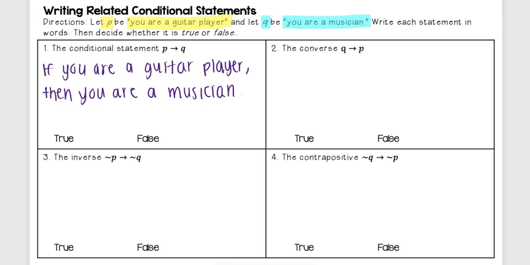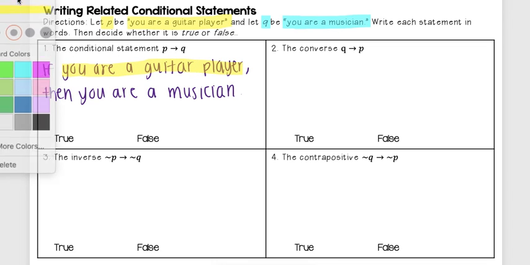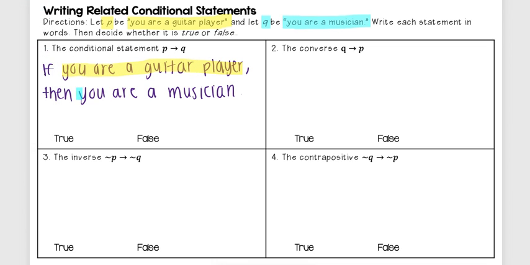So I put my P right here, you are a guitar player, and then Q, you are a musician. Okay, and then I want to see whether this is true or false. Well, if I'm a guitar player, then you are a musician. Well, that's true. If you play guitar, then you're a musician.